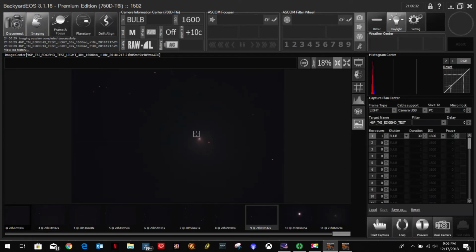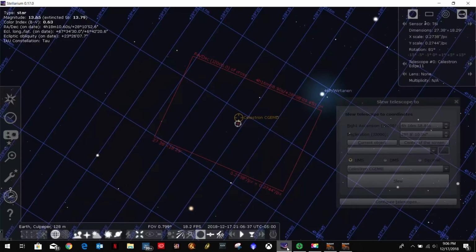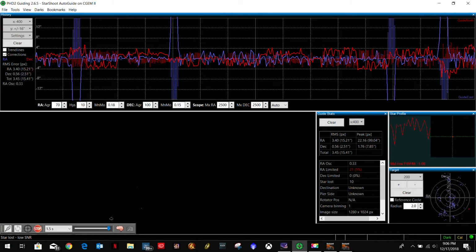And with some luck, we got it. I'm not seeing any other stars that I could move it just a hair to get it a little bit more in the upper right so I can get a good transition.